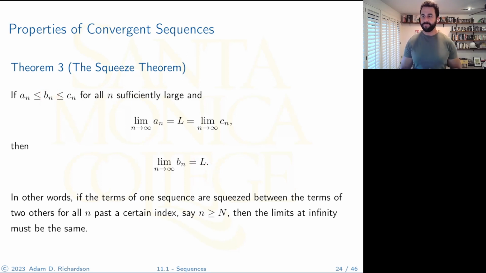That's what it's saying. Maybe this is a good time for me to mention what I was saying earlier about inequalities and the size of things, right? This is a perfect example of it. So a lot of times what we'll do is we'll say, hey, look, this thing is smaller than this, and this is smaller than this thing, but the limits of these outer pieces are the same. Therefore, the limit of the inner piece has to be the same. And that would be the sentence that you write down. That's the idea.